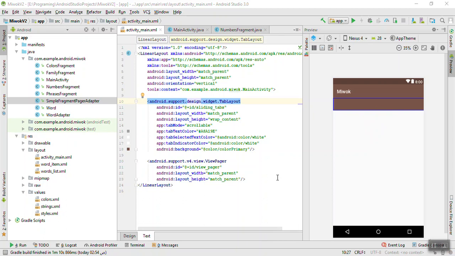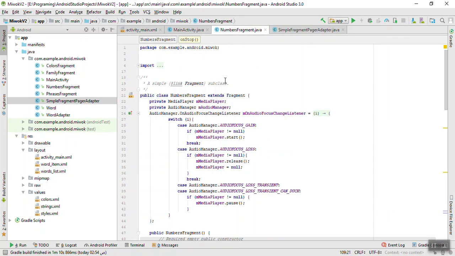Next, for each category we have to create a fragment file. A fragment file is almost a Java file like the activity.